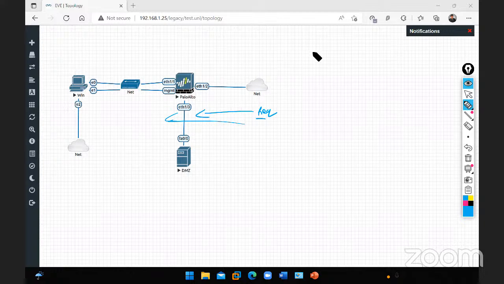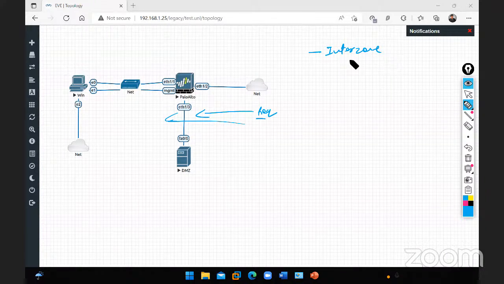Right? The default is when the firewall is dealing with multiple zones. So inter-zone communication is denied by default, which means two interfaces which are part of two different zones will not be allowed to communicate with each other.